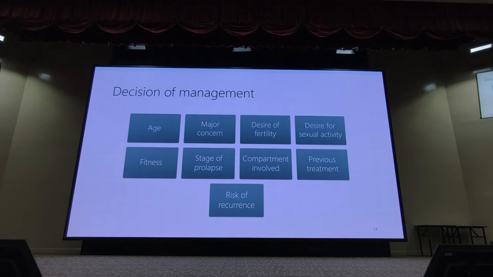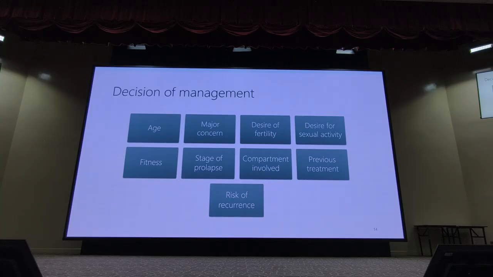You always like to write in an essay, "Kegel exercise is a first line management," and so on. "If this one fails, then only I do this." But the question gives you a stage 4 prolapse. What do you think? Kegel exercise is a first line management? Is that so? Does it work? It doesn't work, right? So your justification is not there.